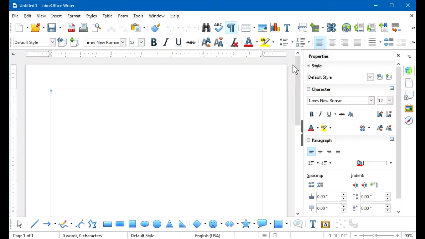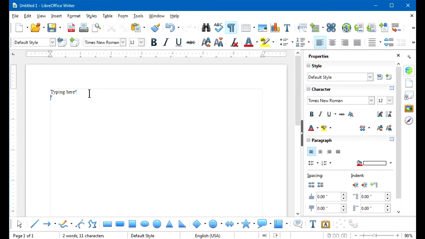Let me demonstrate entering a bit of text in this document. First, I will move the mouse pointer into the text area, and then I'll select any point. I'll click the left mouse button once, and I'll start typing some text. And this brings me to a point where I have to call your attention to something called formatting marks or non-printing text characters. In the toolbar, there is an option. If I hover on it, it shows Toggle Formatting Marks. And I always work with this option turned on.